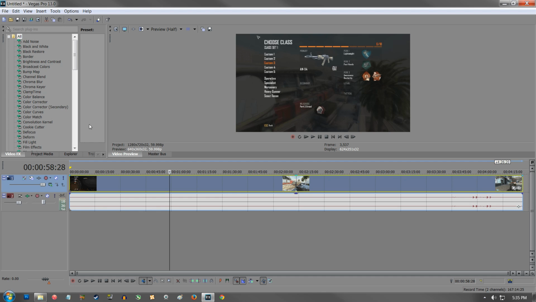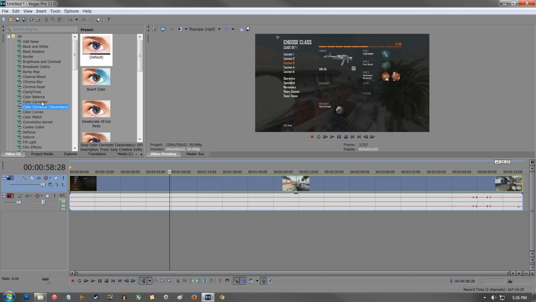Now for me, all I use is color corrector and then color corrector secondary. I know a lot of people change the brightness and contrast and then their saturation and all that, but I think the game looks fine just with 2 color correctors. So what I do is I add my first color corrector, which I already have a preset saved, and I just drag and drop it onto it. And then I go to my secondary and do the same exact thing.